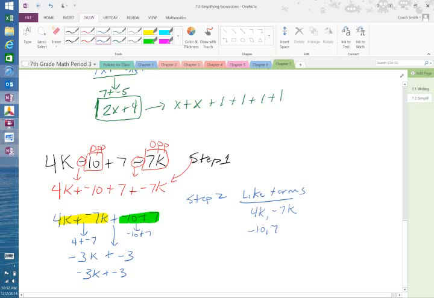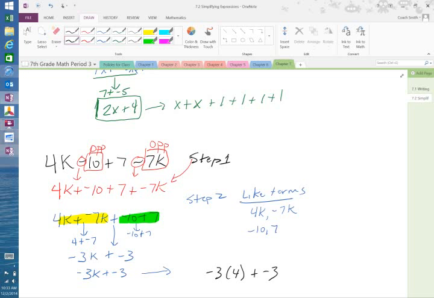Now, here's where some people make another mistake. Well, I have a negative 3 and a negative 3. That means I can put it together. Nope. You have negative 3k and negative 3. It would be like this. Let me show you an example of this. This would be like negative 3 times 4 plus negative 3. Okay? So if you have negative 3 times 4 plus negative 3, would you put that together and say you have negative 6 times 4? No. Then why do you do it just because I put a k in there instead of a 4?